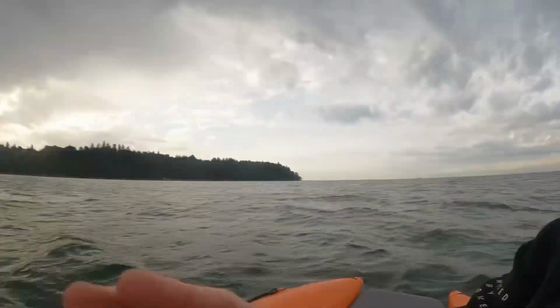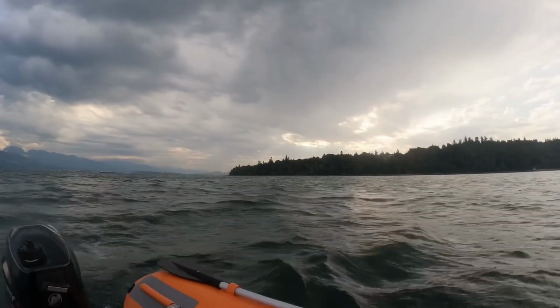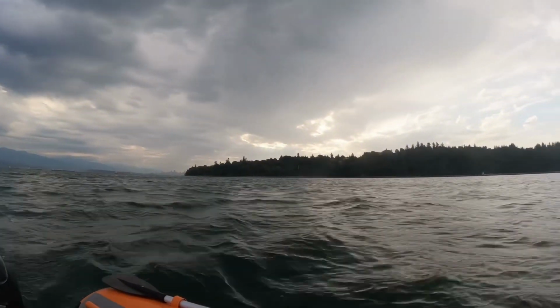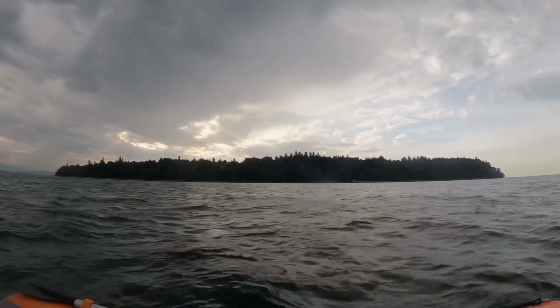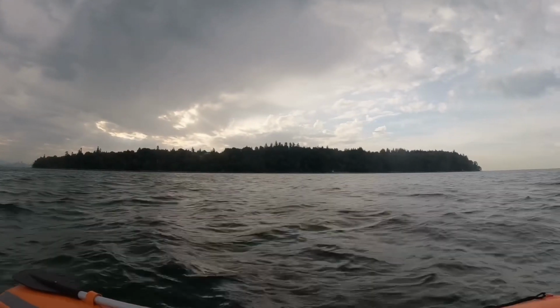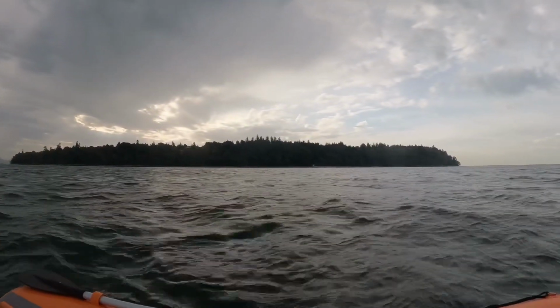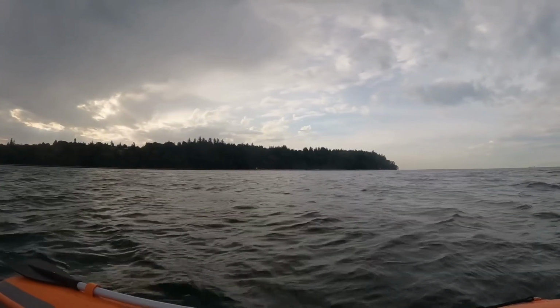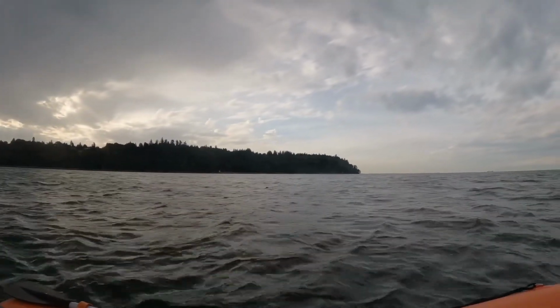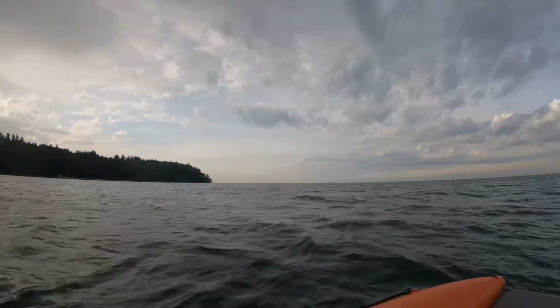But again, I'm stoked on this proof of concept. This is exactly what I was hoping to see, these rolling seas. Again, there's only like a 7 or 8 knot wind right now. So if I pair that with the tide, I think I'm going to have some fun, which is really great. So anyway, I'll sign off and then I'll anchor and report, see how she goes.